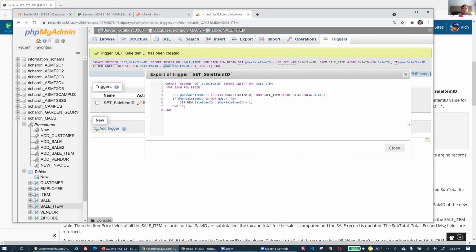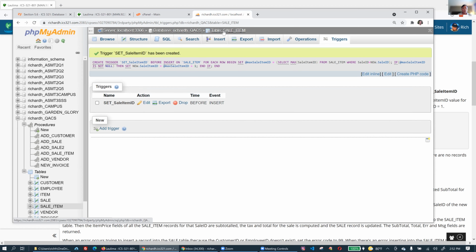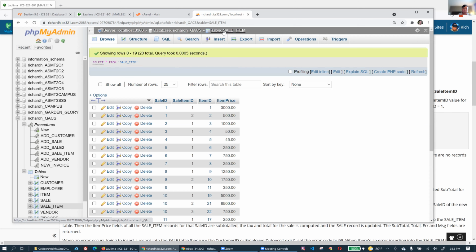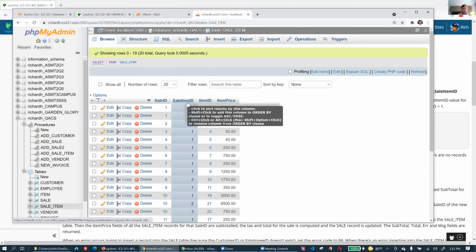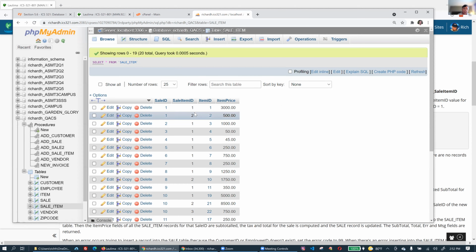And so now when I enter in a new sale item for sale number 1, this should work. So I'm going to try it. So here is my table, and I'm going to enter in a sale ID number 1. I'm going to leave the sale item ID blank because it's going to take care of it.